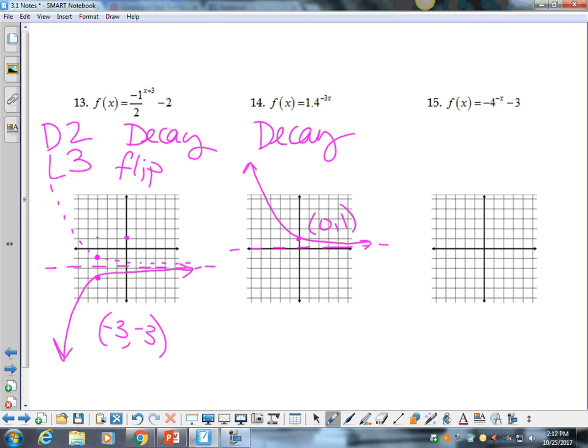Okay, and then Stephen, you said, how do you see a twirl? Okay, so technically think about this. If this is growth, and I twirl, see how I'm decay now? So the negative that's on the x inside the function, there's your twirl. When you change it from growth to decay, that's your twirl.